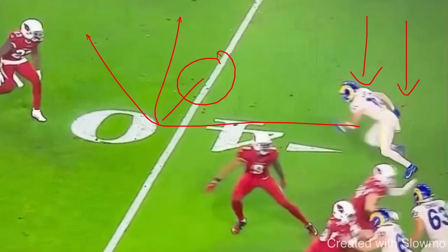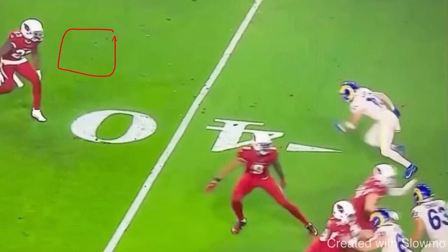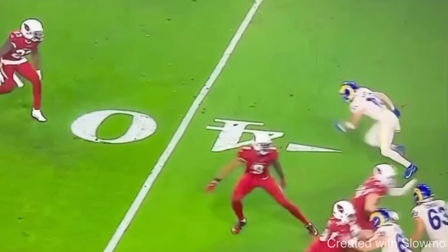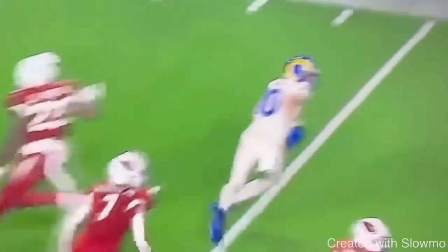We have to have that high route IQ to get open and leave space to the sideline for the quarterback to throw me open. Now, if you said attack the inside shoulder but that's all you said, you would be incorrect. If he was sitting at about seven yards and you had to break at ten, yes, you'd want to attack his inside shoulder to get him to flip those hips to the fade and then slip back underneath. But at the break point, you have to give him something at the top of the route to sell the outside or inside breaking route, because he won't flip his hips if he's just sitting right at the depth. Let's play this full speed and watch what Cooper Kupp does — he goes with a triple rocker step at the break point to make separation and catch the out route.